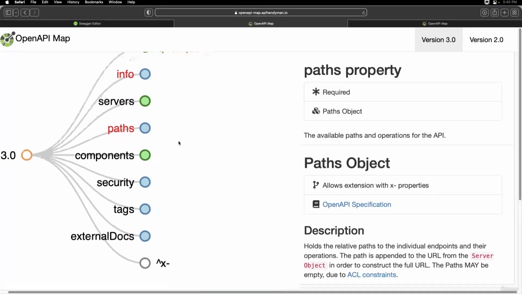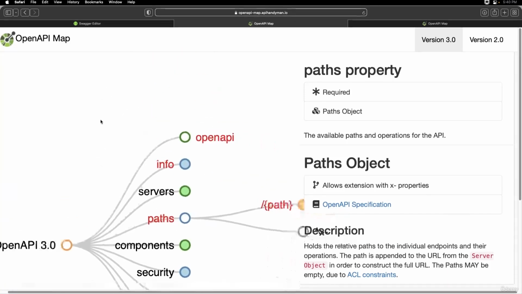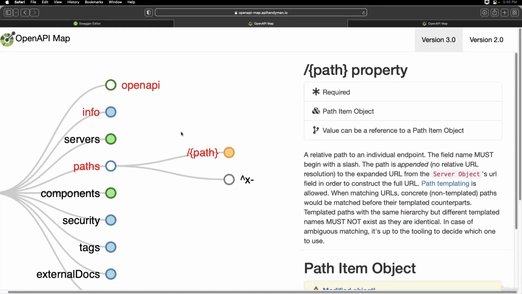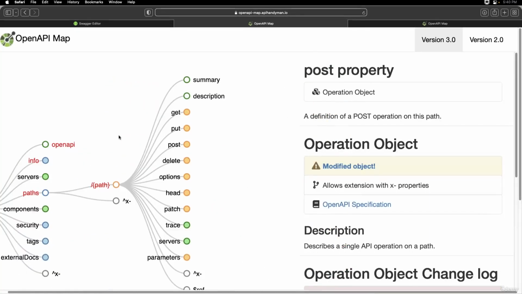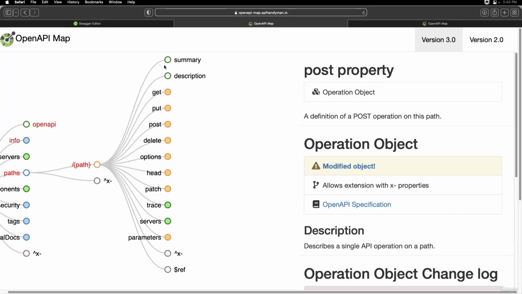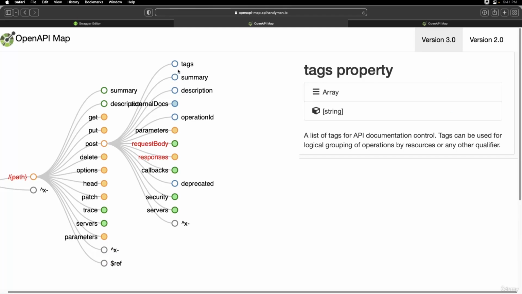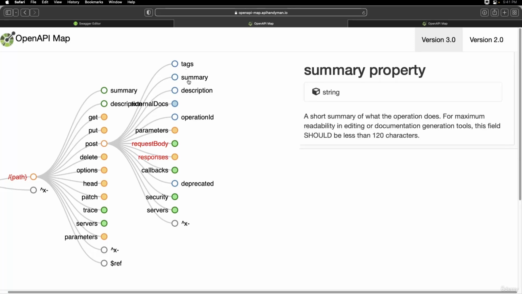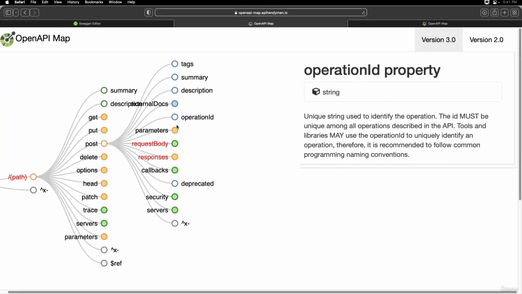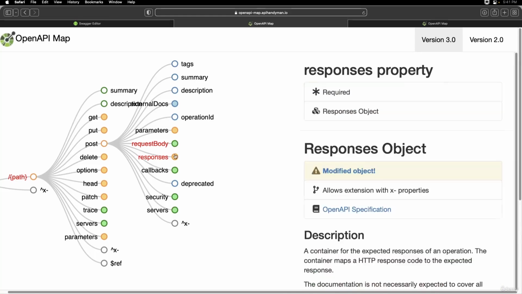Now coming to the interesting element, which is paths. If you click on that, it is showing here every path has to start with a / followed by the path value. If you click on this circle again, you will get a very big map description starting with summary, description, and for each HTTP method you can see there is an object. Let me click on this post. If you click on this HTTP post, you can see we can mention the tags information. We are yet to discuss tags, so don't worry, we are going to discuss that. We can mention the summary, description, operation ID, parameters, request body, response.